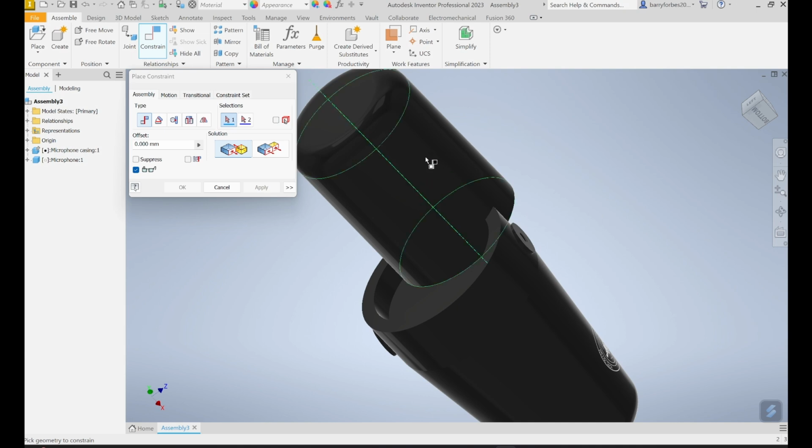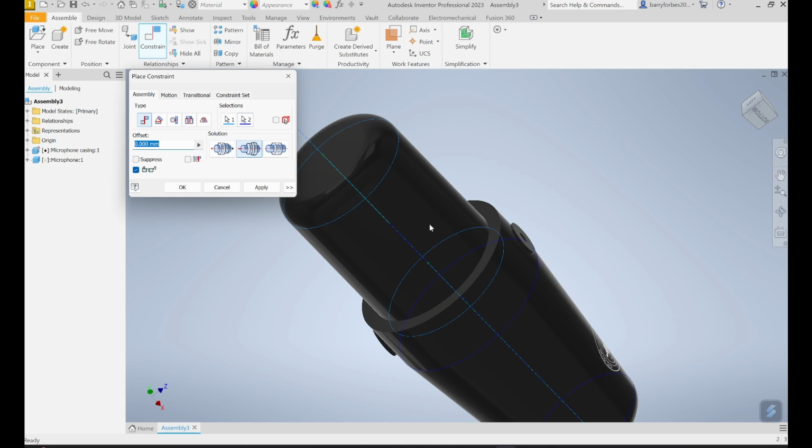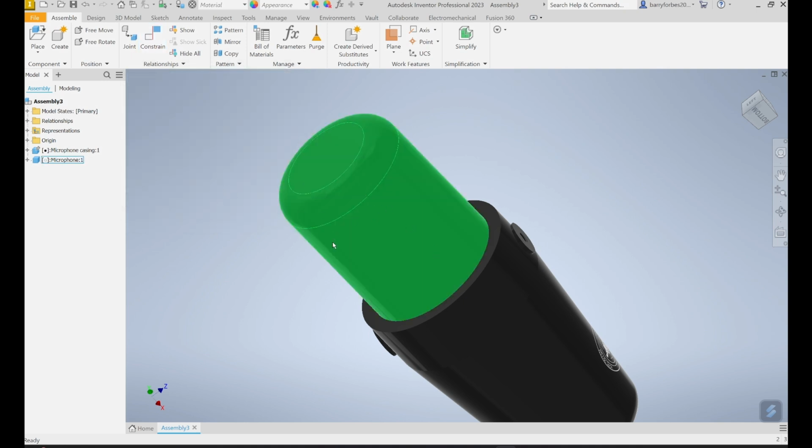Now we want the round surfaces to line up. So we move the mouse over the microphone at the top, the round surface, and click. Then I'll move the mouse over the round surface of the microphone casing, and you can see that they've got this green center line going up the center. Now that's the center axis, and this method of constraining bits together is called center axis. So when I see the green bit here, I'm going to click on this curved surface. You can see that these two parts are fitted together, so the circular faces are now lining up. So I'm going to click apply, and then click cancel, because I've finished putting the microphone in place.